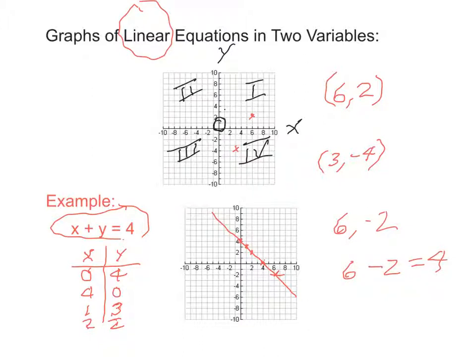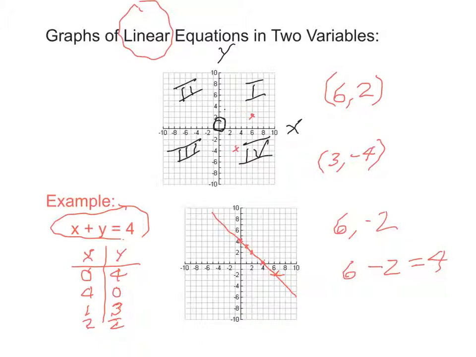So, just to review, linear equations in two variables. An equation is going to have an equal sign, okay? Just the fact that it says equation means equal, so it has to have an equal sign. It has to have two variables or two unknowns. Most of the time we're going to use the letters x and y for our two unknowns. And it's linear because if you graph all the solutions, you'll get a straight line, okay? And it's going to have an infinite number of solutions.